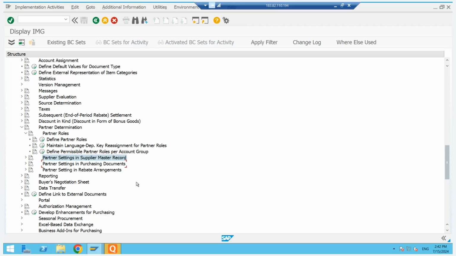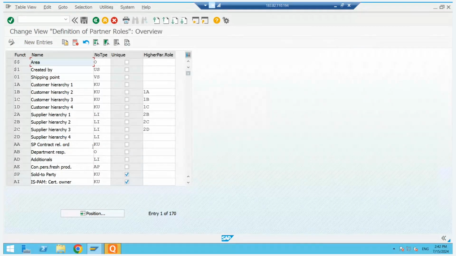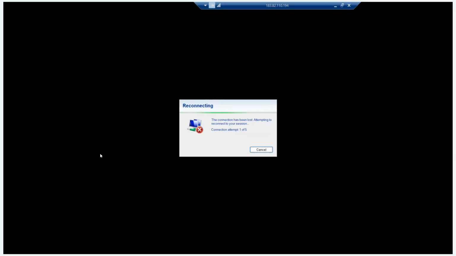Go to define partner roles, the first one. But here actually, do one thing.